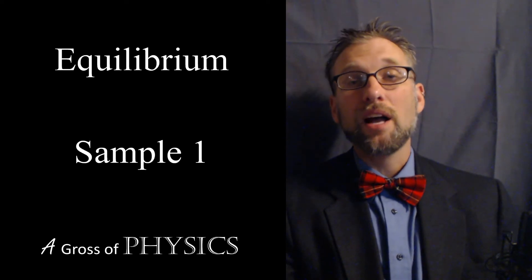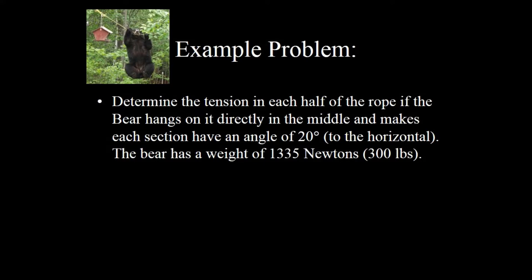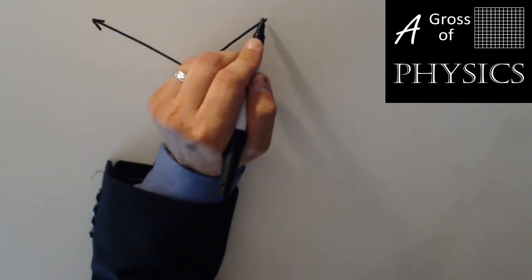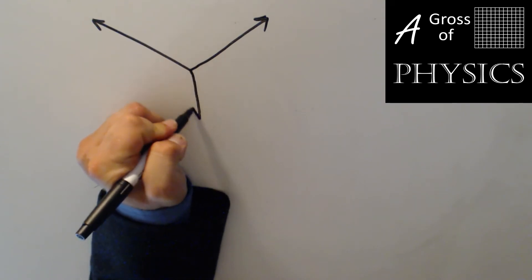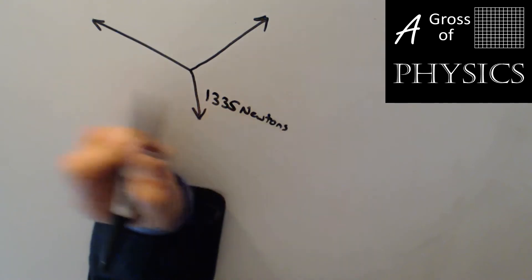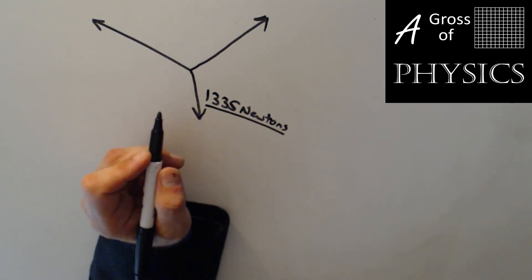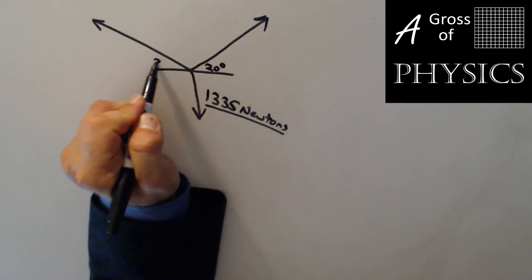Now let's get on to that problem and see how to solve an equilibrium problem where the angle is the same on both strands of rope. All right now we're going to start using vectors to solve actual problems and equilibrium problems are one of the applications of this and what we have here is a problem where we have a bear hanging from a rope that was originally hung horizontally and the bear is now applying a downward force because of his weight of 1335 newtons. I know that we haven't talked too much about newtons before but that is a vector it's a force. The one problem we have is that the angle is given here of 20 degrees upward to the horizontal.